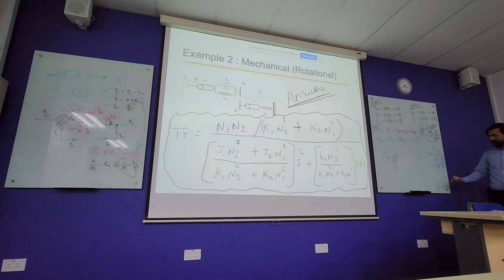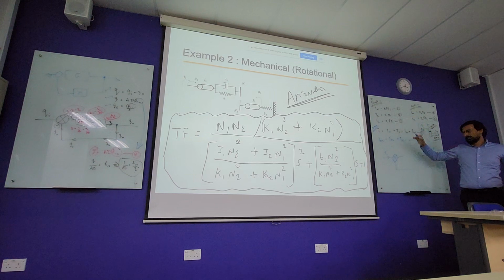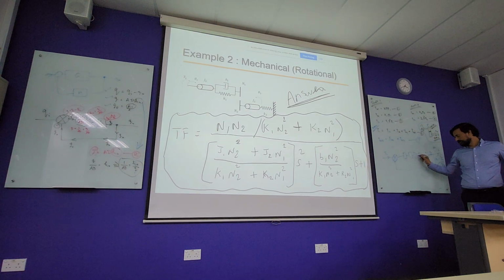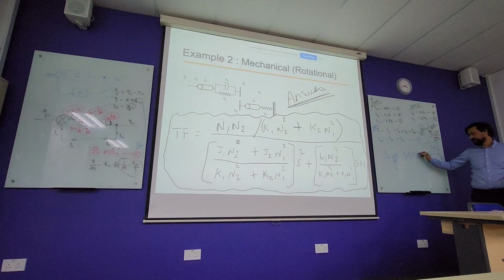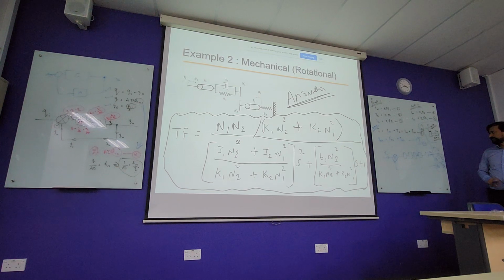So likewise, we can go through every individual rearrangement, then make individual blocks, then finally connect them. And sometimes it doesn't really need to be a feedback. It can be connected on top also. It can be made this way also. Okay, so that's how we can make every equation.